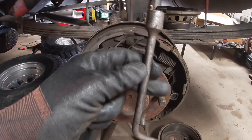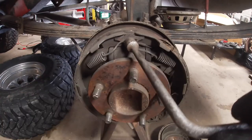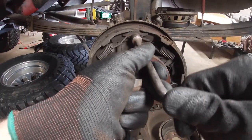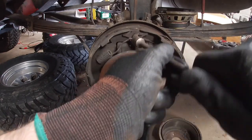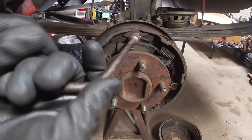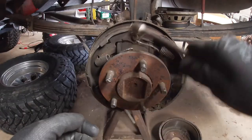So then you take this tool for your springs. Just put it over there like that and then twist it. Pops your springs off. You just disassemble your brakes the way you would if you're doing brake shoes.